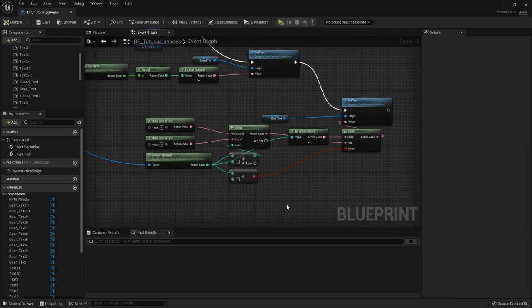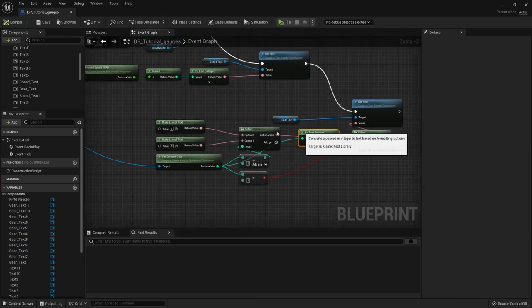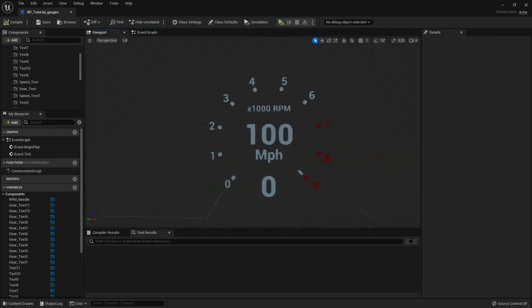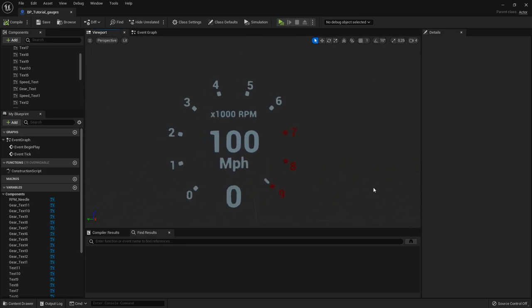Now you can change the color of the text using the same method right here. I'm not gonna do any of that. I think this right there looks good on its own. I might off camera add some little lines in between, some decorations.